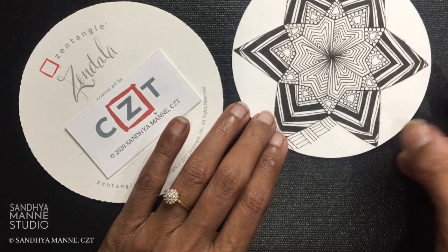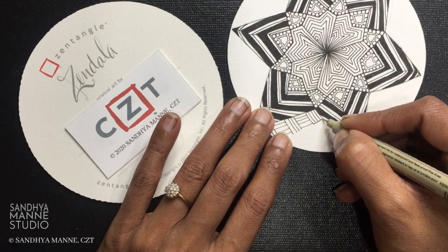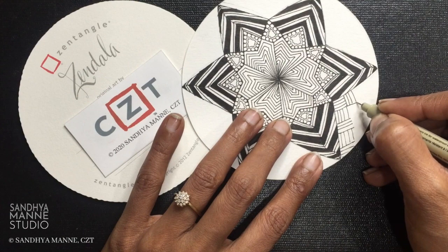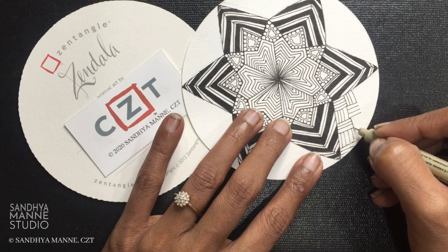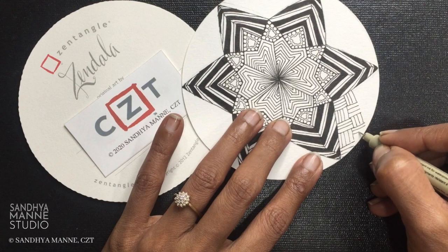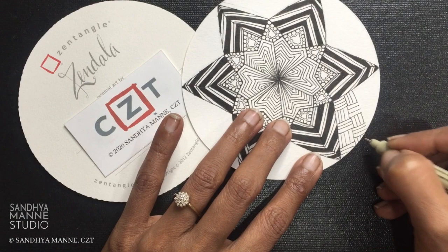So now here I'm going to go along this line. So I'm going to start here, 1, and I just adjust all of that, 2, 3 and 4, and then I go this way. 1, 2, 3 and 4, and then 1, 2, 3 and 4, and 1, 2, 3 and 4, like that. So I'm going to repeat this again.